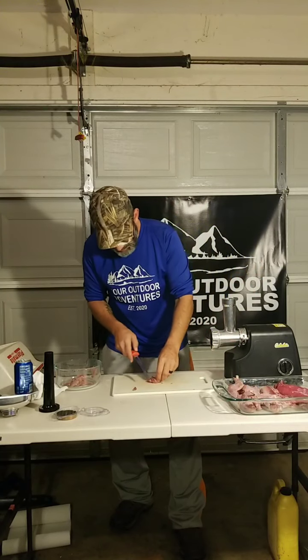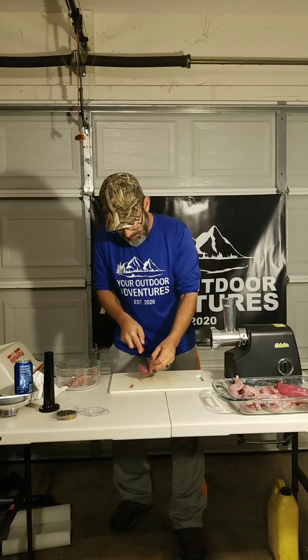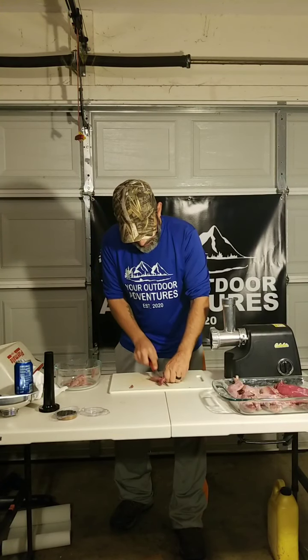I'm actually going to take the meat off of this one. I like going ahead and just cooking some of those legs up just the way they are, just by themselves.